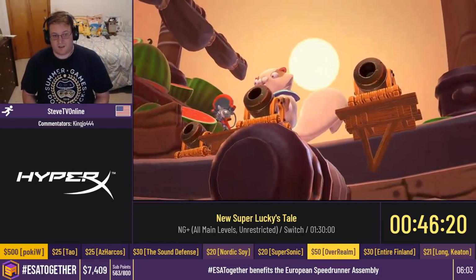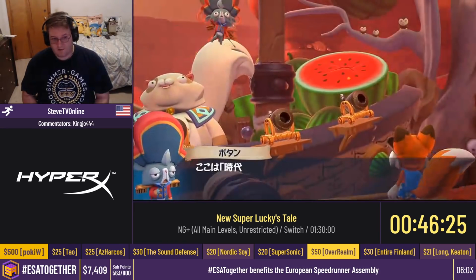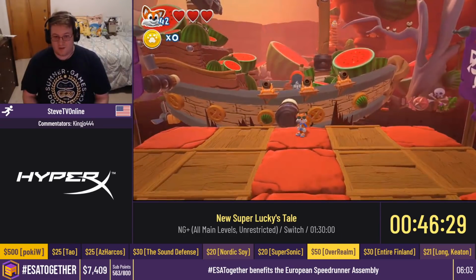And so this is General Buttons and Lieutenant Fluff and Stuff. In my opinion, these are my second favorites of the bosses that we fight, just because Fluff and Stuff is so derpy.